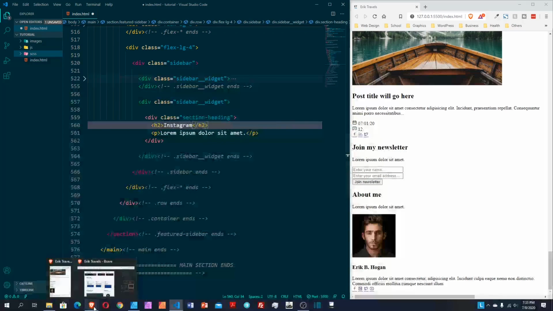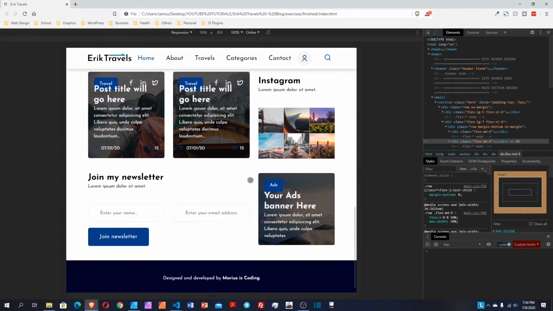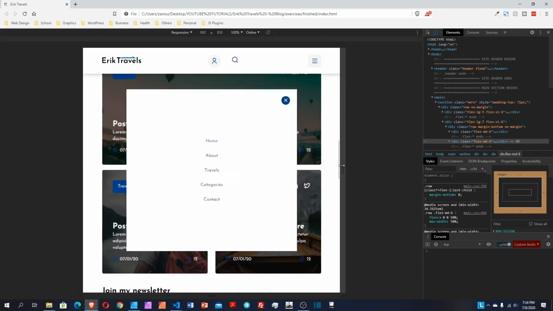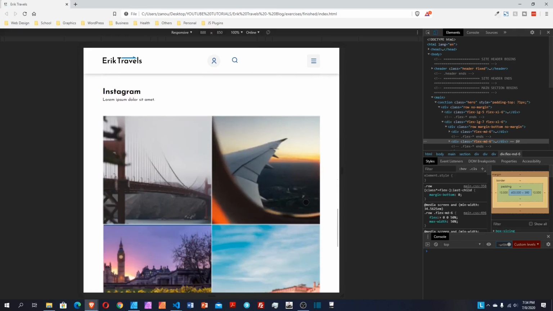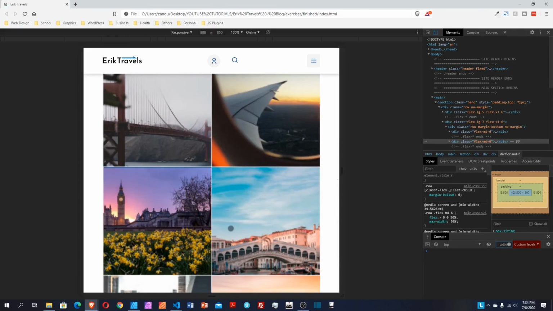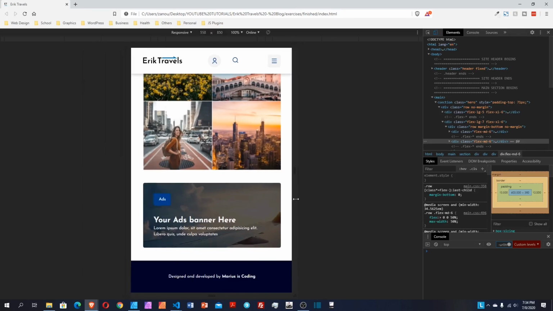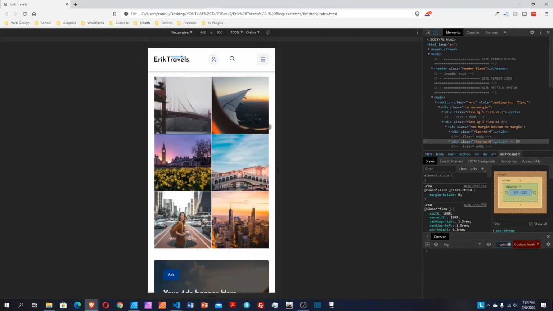If you take a look at our finished project, on larger devices we have them all stacked 3, 3, 3, 3. On smaller devices, for example, we come right here. On medium devices we have 2, 2, 2, and then on smaller, of course, again it's 2, 2, 2, 2.